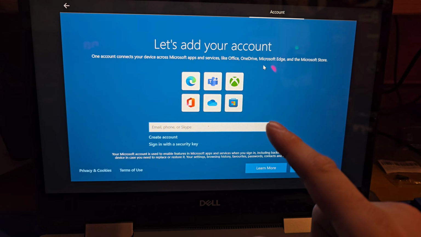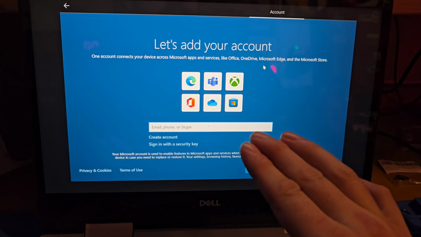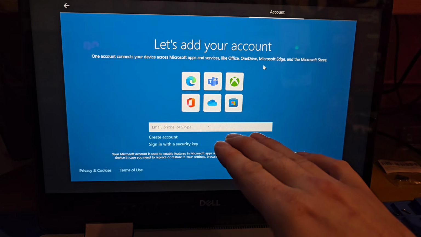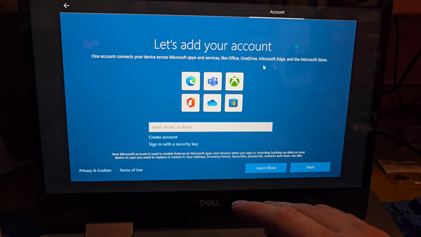So when I'm trying to install Windows, it's trying to force me to log into an account. I don't want to put my personal information because this is not my laptop. I don't want to log in.